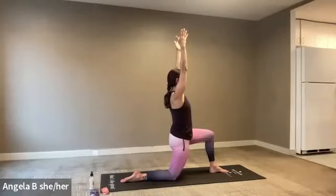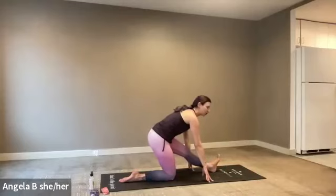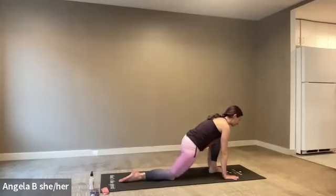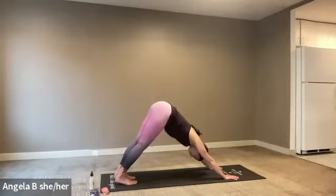Find your balance. And then float your fingertips down to the mat, shift your hips back, flex your left toes, stretching your hamstring. One more breath here. Pull back onto your left foot, plant your fingers, curl your right toes, step back to downward facing dog. Breathe here.